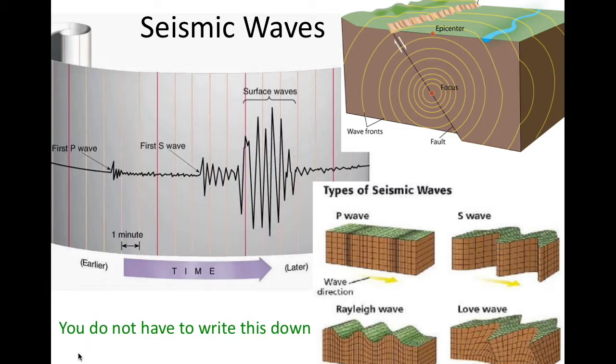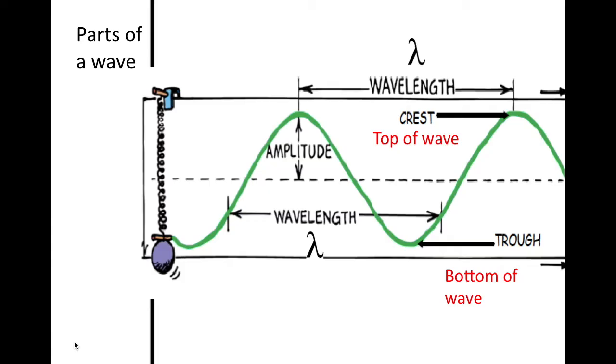Waves that move through the Earth's crust are called seismic waves. And this is an example of waves that are going through a solid medium. And depending on how the wave is traveling, it creates different frequencies and wavelengths, as seen here. We're not going to go really into the depth of learning about each of these different kinds of waves. I just wanted you to know that there are waves that can go through solid matter, and this is one example. Let's take a look at the parts of a wave.